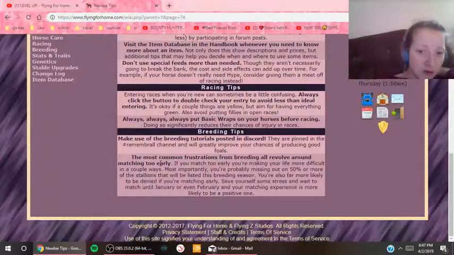The most common frustrations from breeding revolve around matching too early. If you match too early, you're making your mare's life more difficult in a couple ways. More importantly, you're probably missing out on 50% or more of the stallions that will be listed this breeding season.